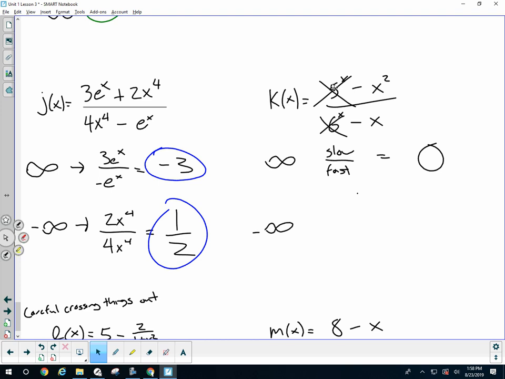They'll stop over there. Now, I have fast over slow. But what are my signs? This one would be a good one to do algebraically to confirm signs, like negative x squared over negative x. Oh man, those negatives cancel, the x's cancel. It's just x. Plug in negative infinity. I should get negative infinity.